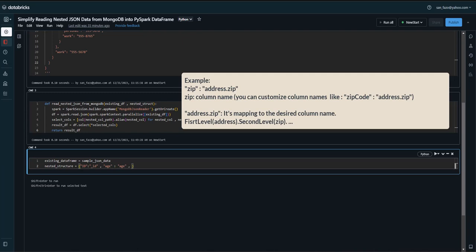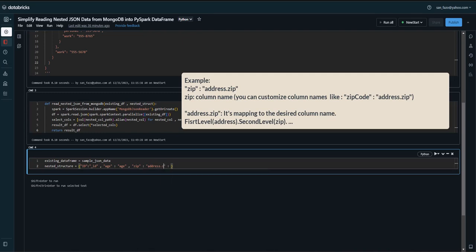And zip. Zip is in the second level, so you must write it like this. This is the first address.